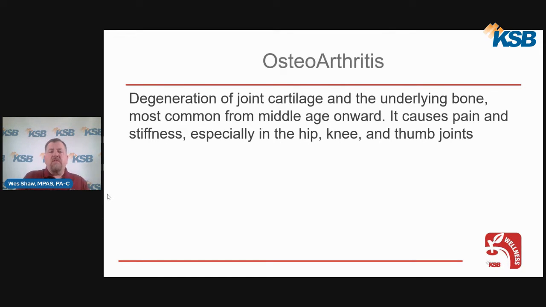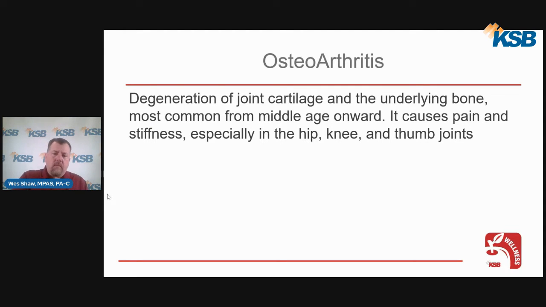So when we talk about osteoarthritis, we're referring to degenerative changes within the joints of the long bones. That typically is where the cartilage at the end of those long bones wears away. That wearing of the cartilage causes an inflammatory response within the joint, meaning that the body is trying to fix that damaged cartilage at the end of those long bones, but our body does not have the ability to make new cartilage. So as a result, it causes a lot of pain and stiffness. You'll get calcifications, which we call bone spurs or osteophytes, and that can cause a lot of pain.